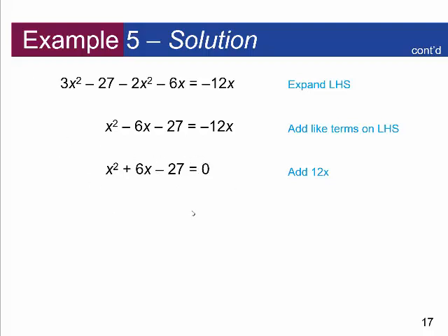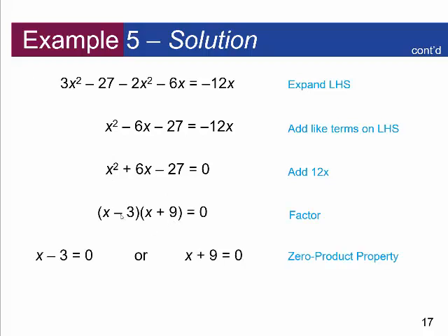So now you're going to solve this by factoring. Okay, so you're going to say, okay, well, what two numbers multiply to negative 27 and sum to negative 6? Well, that's positive 3 and negative 9. So then just using our zero product property that we know, either x minus 3 is equal to 0 or x plus 9 is equal to 0. So solving this, one solution is x is equal to 3 and another solution is x is equal to negative 9. Incredibly important at this point here.